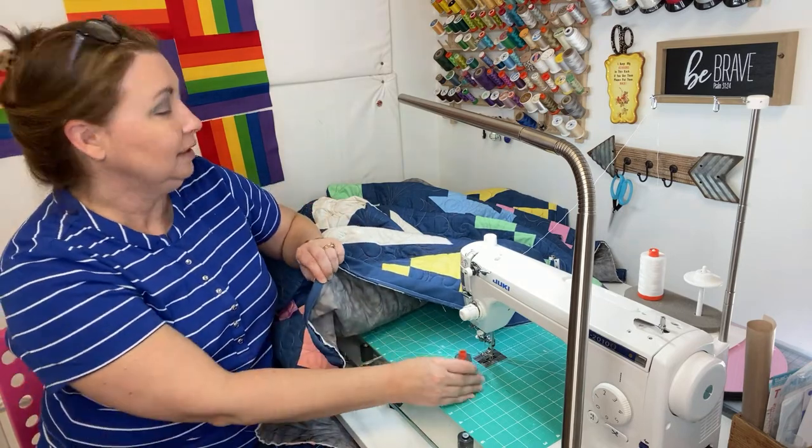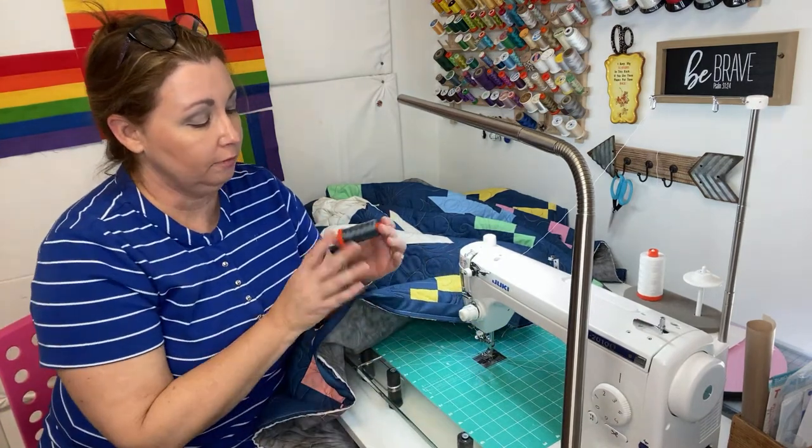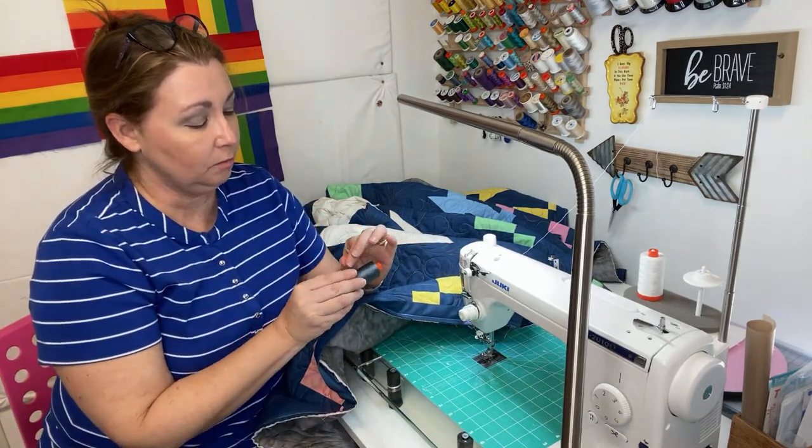Yeah, I might have to go to my local quilt shop and shop their Aurifil colors because I do like binding with Aurifil.